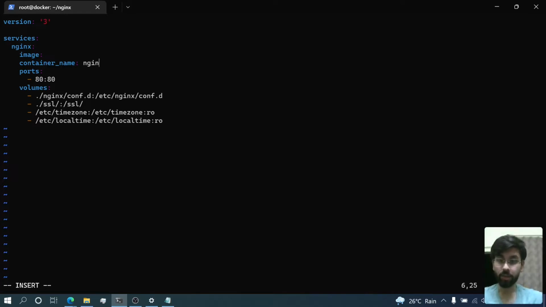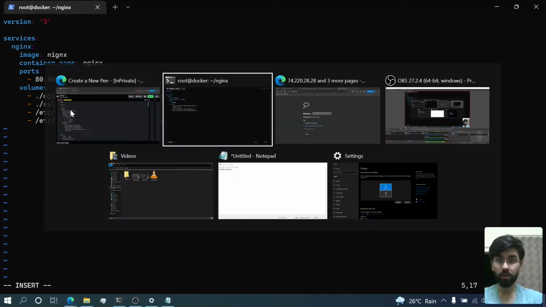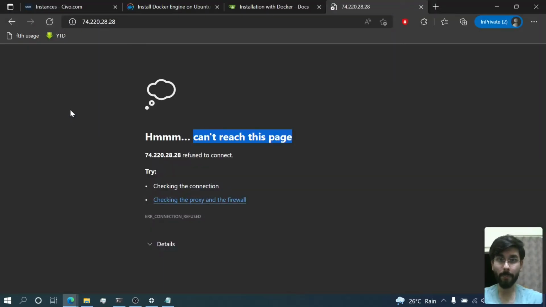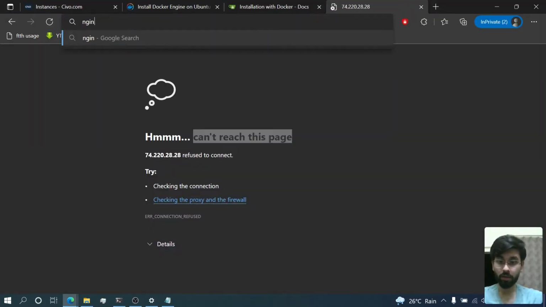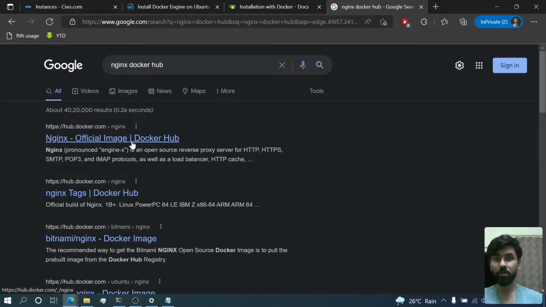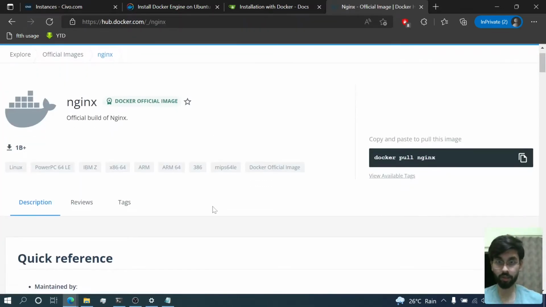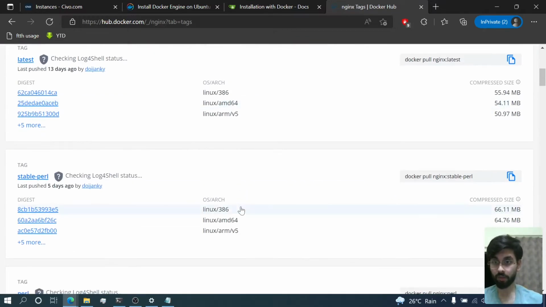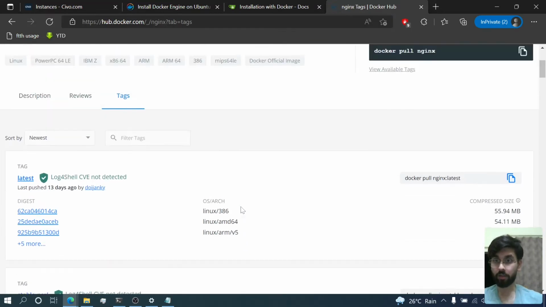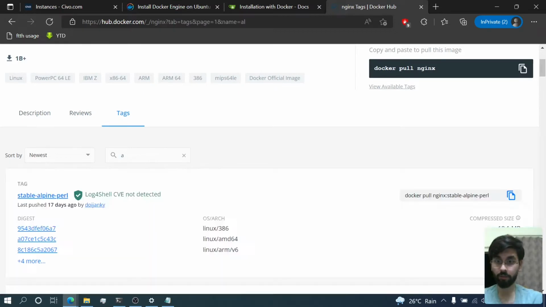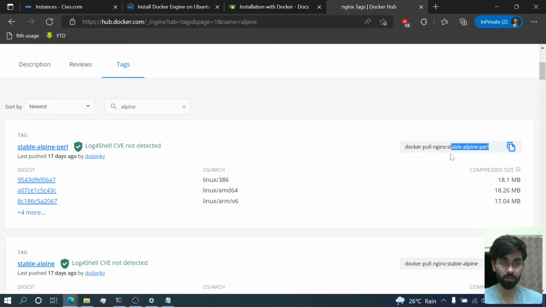Then let's name the nginx image which we will be using. Let's go to Docker Hub and have the Alpine image, so that it is a bit lightweight.